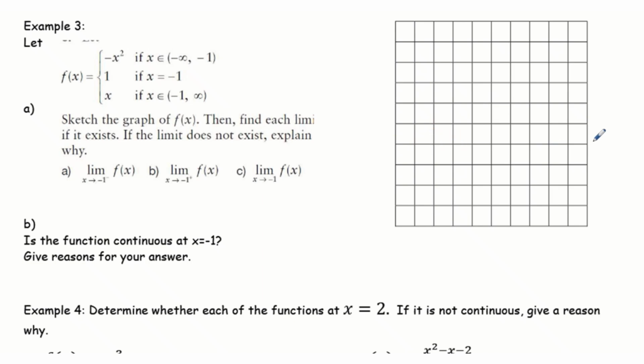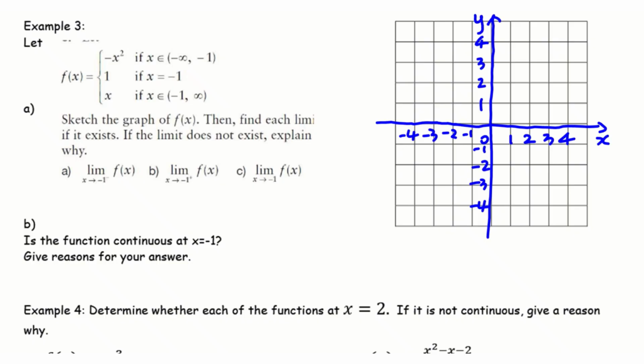We are going to draw the xy axis and draw the graph. So I draw the xy axis and label the scales. Now from negative infinity to negative 1 is negative x squared. So we know x squared opens up, negative x squared opens down. So when x equals negative 1, we sub in negative 1. So this one is not solid, not a square bracket, it doesn't include the -1, so it's a hole.